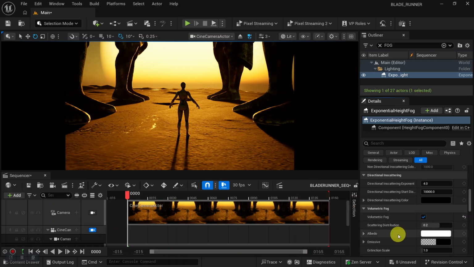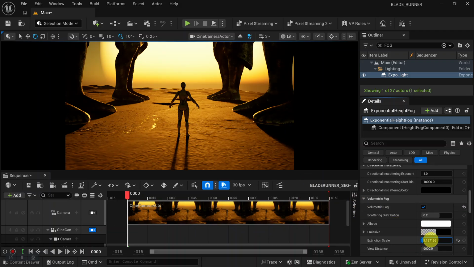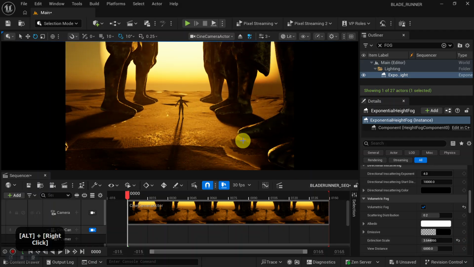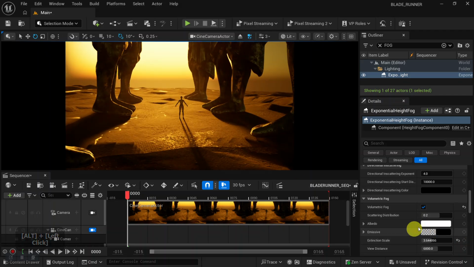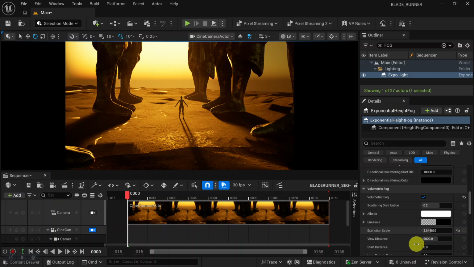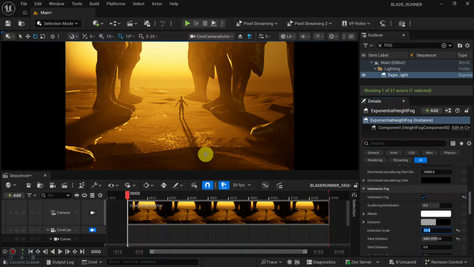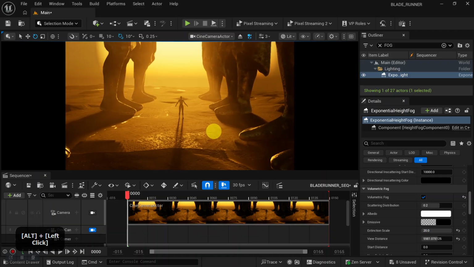You might not see anything happening in here because we need to adjust this. Let me zoom out. No, the distance should be quite closer. Let's adjust this more. Let me use an extreme value in here. Let's say we use 20. Fantastic. You can see how this is kind of peeking through now.